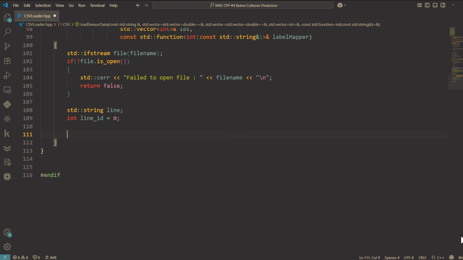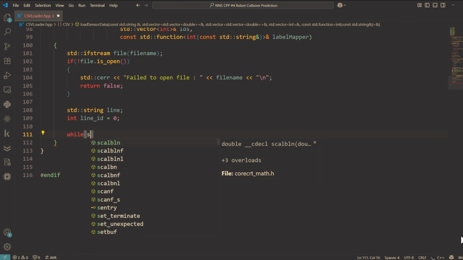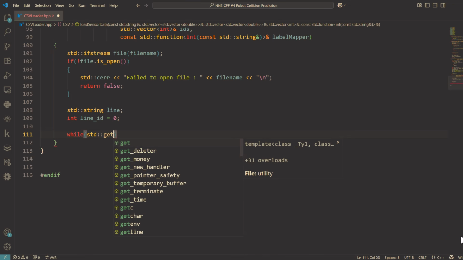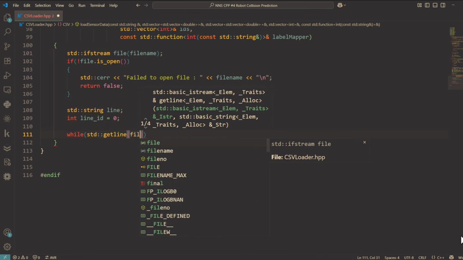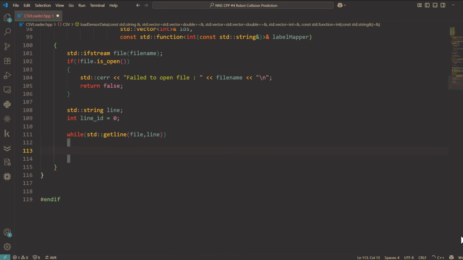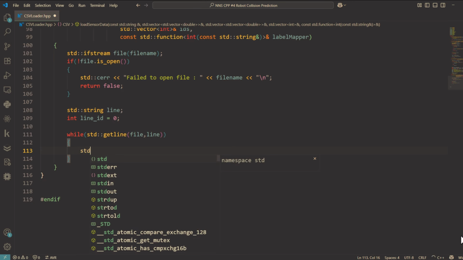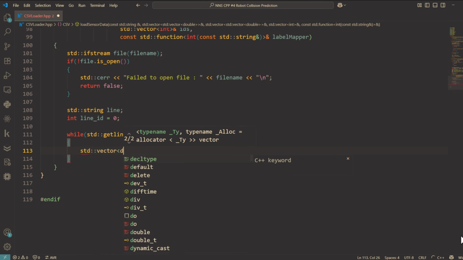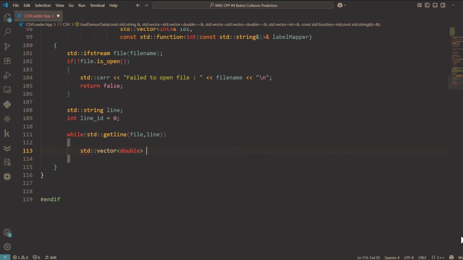So here we say while std::getline, and we pass in file and line. Inside the loop, first we declare a vector of double to store the 24 sensor readings from the current line. std::vector<double> sample. And we need another variable to store the label for this line, int label.